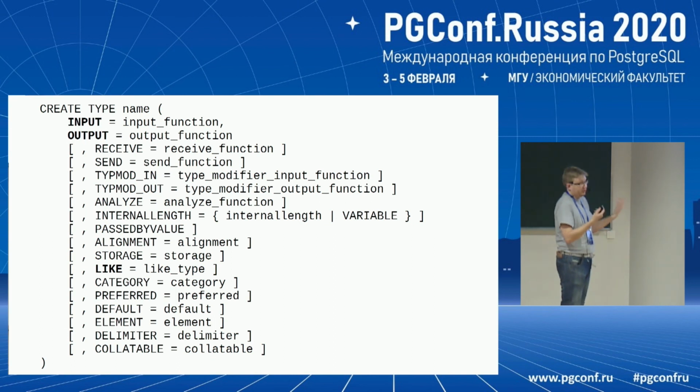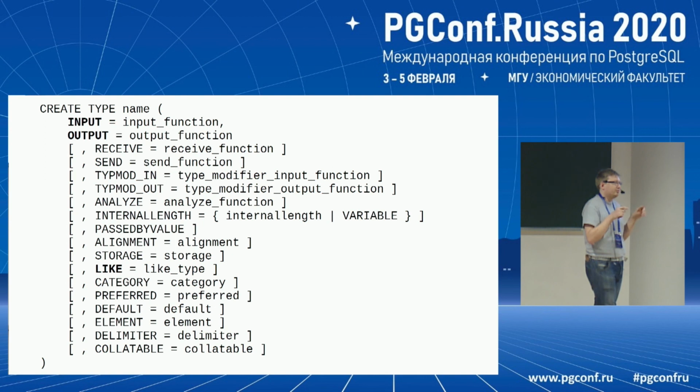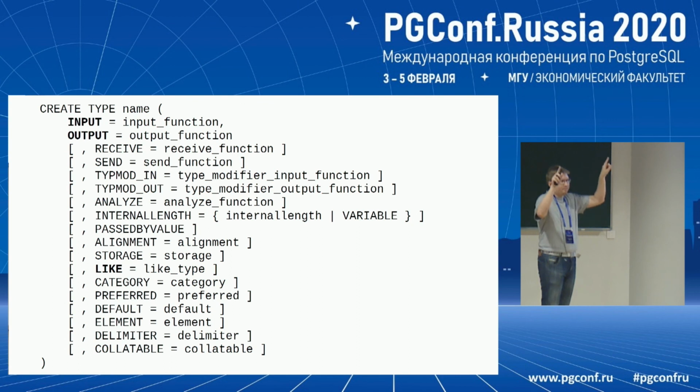So if you wanted to create a new array type for arrays of integers, then you would say element is integer. And in that case, the delimiter would affect the string representation. When you have an array, you have the curly braces, and then value, comma, value, comma, value. If you wanted to do something else than a comma to separate them, then that would be the delimiter. Not something you would typically want to do, I think, unless the comma has a special meaning and you would want to avoid that.